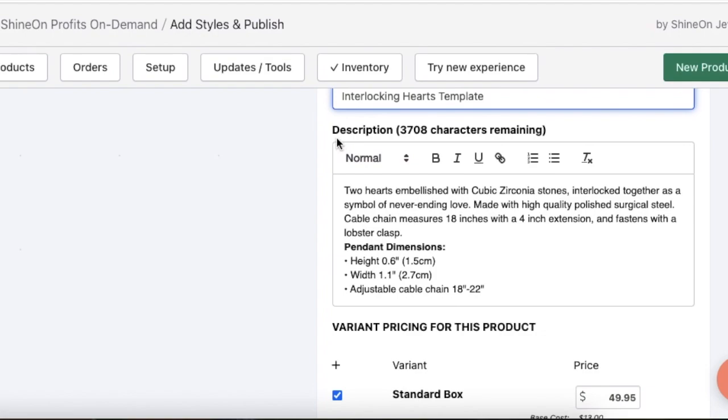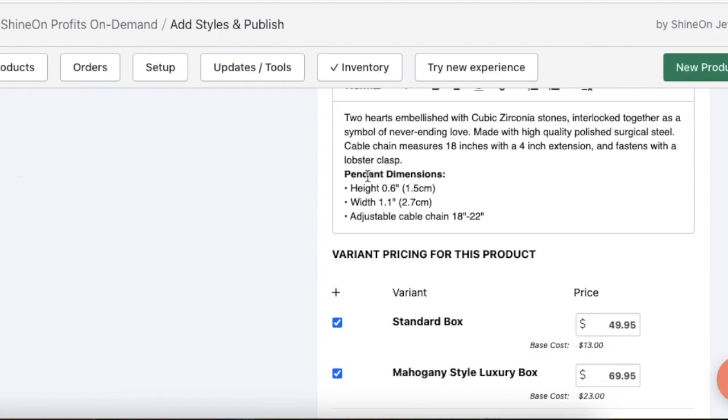Now you can make edits to the description. Just keep in mind that when you're using the bulk product generator, this is going to go onto anything you upload in there to this SKU. So you can make general edits, but I wouldn't do anything that was niche specific. That way, if one day you're uploading a batch of designs that are for sister and the next day you want to use this template to upload a batch of designs for mother-in-law, you don't have to continually edit the template. This can just cover all of your bases.